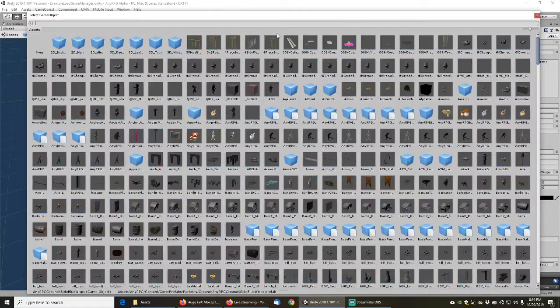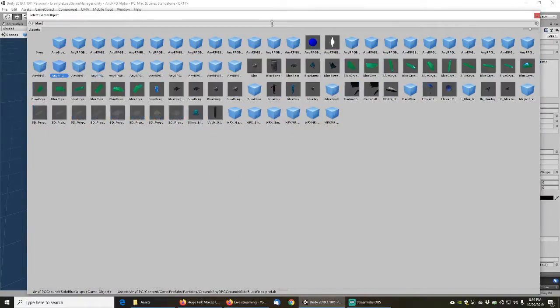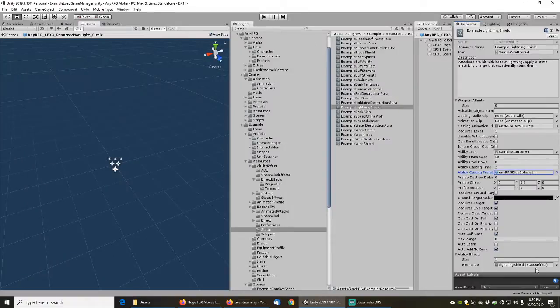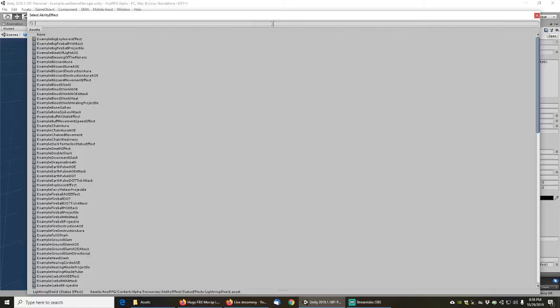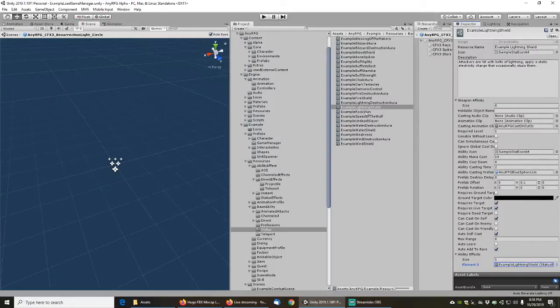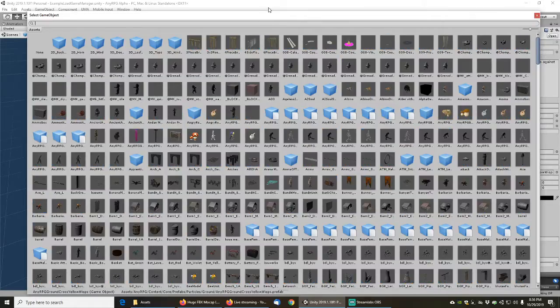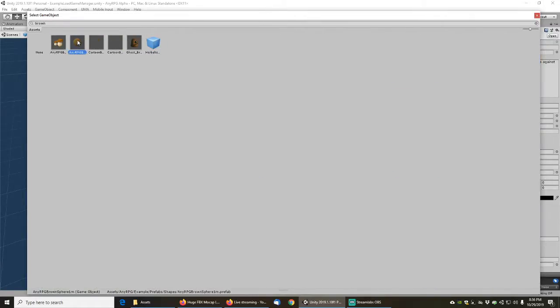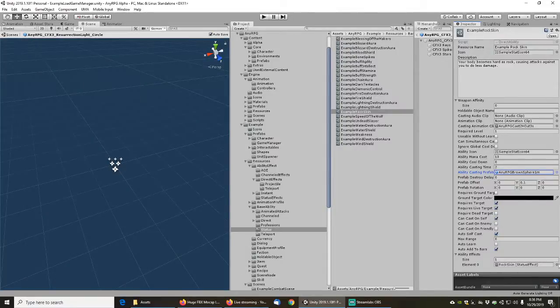Lightning shield, we got blue wisps, so blue sphere. And lightning shield swapped out for its example effect. Rock skin, we have yellow wisps. This is an earth effect, so we're actually going to use the brown sphere for it.